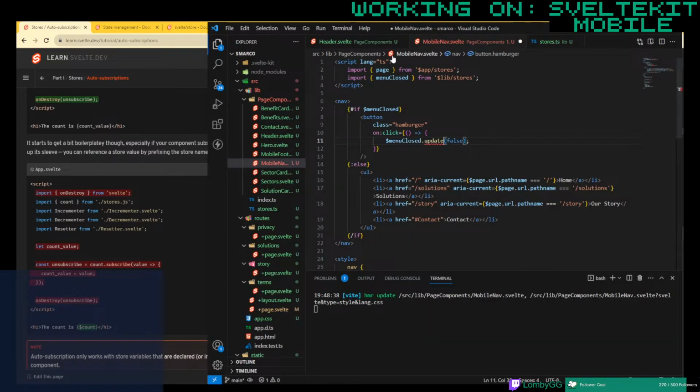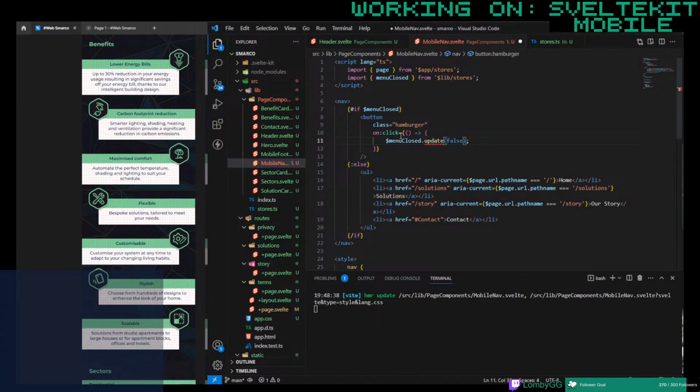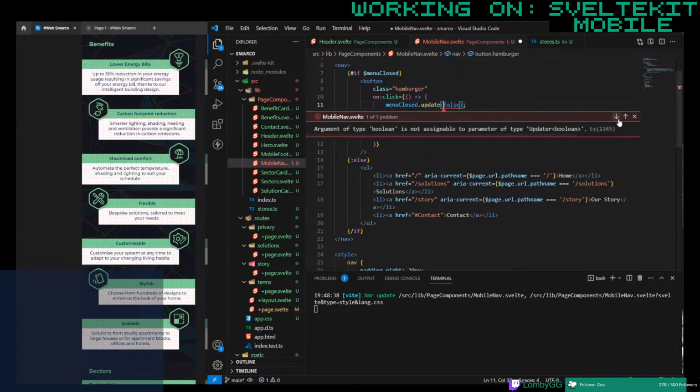But that doesn't seem to be working. Oh, wait, do we not do... Can we just see this? Argument of type Boolean is not assignable to parameter of type updata Boolean. Okay, we're getting further now.